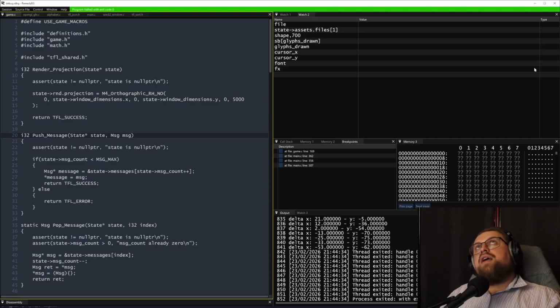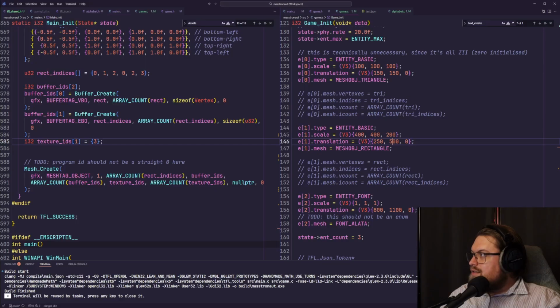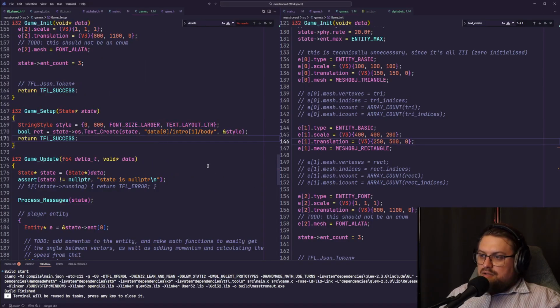Now, I could make it more sophisticated. So I could, for example, make it such that I'm drawing the texture of the text that I'm drawing, but not really the point I'm trying to make right now. So let's see.